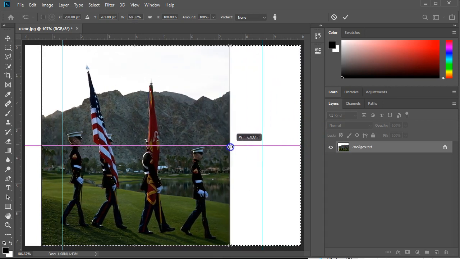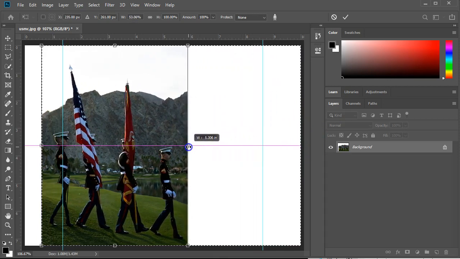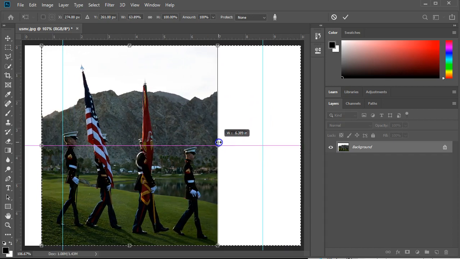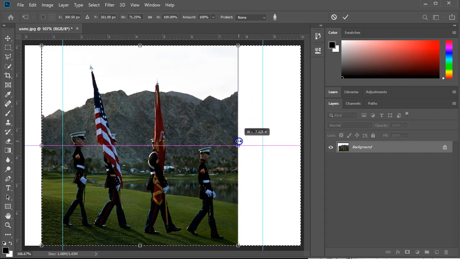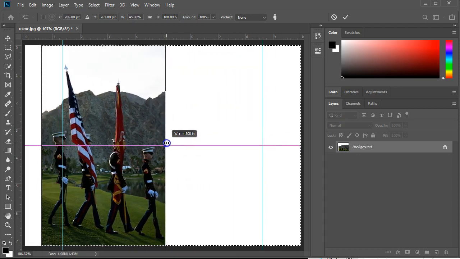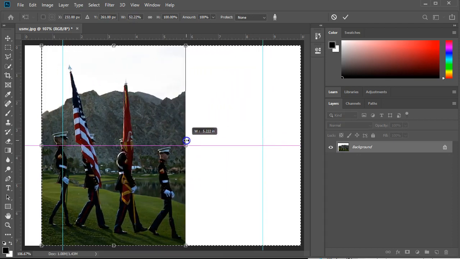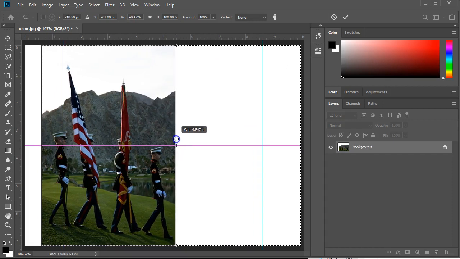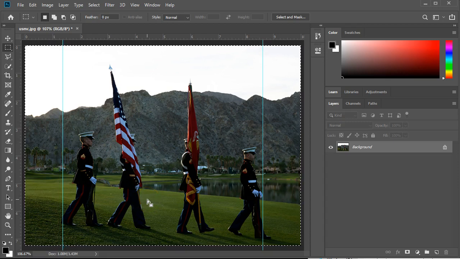You'll notice how the Marines are trying to shift and sort of stay together, but there's something terribly wrong still because they're getting too thin, even though the mountains, the lake, the grass are doing a lot better job. Even though I'm scrunching them all the way down here, you can still sort of tell that they're different images, except they're getting to be too close to each other. I'll press Escape one last time.